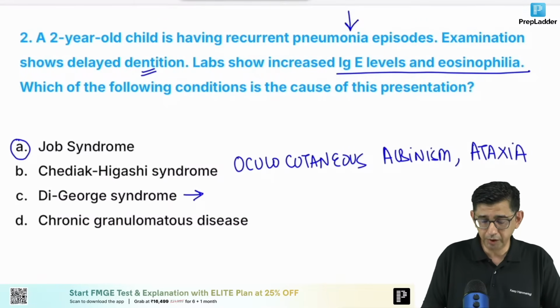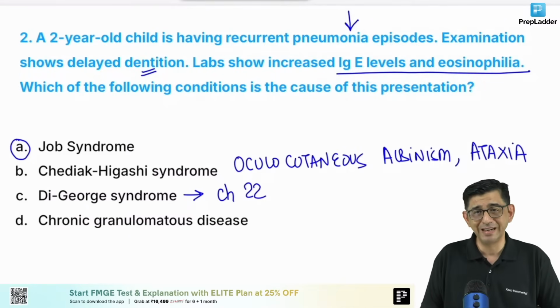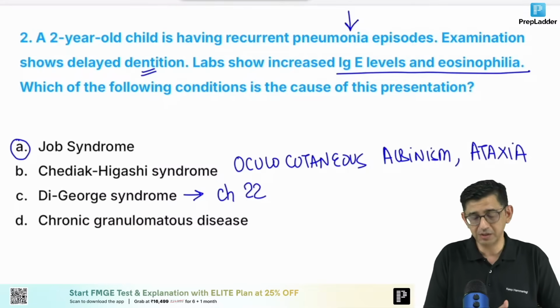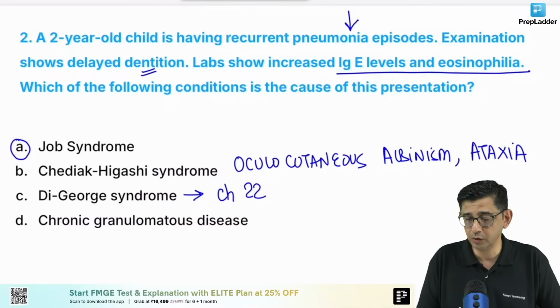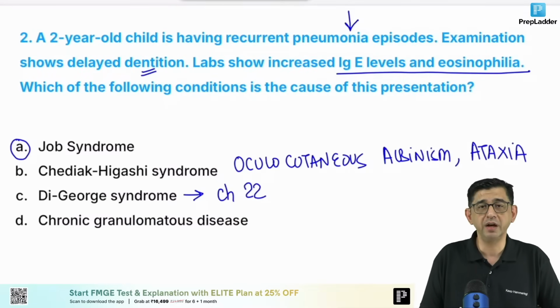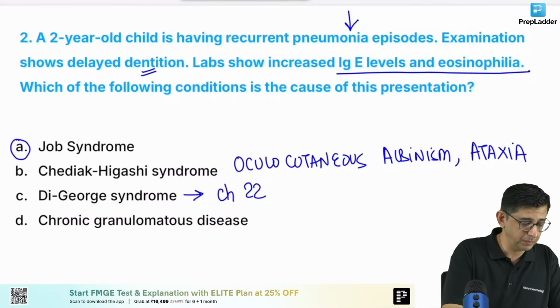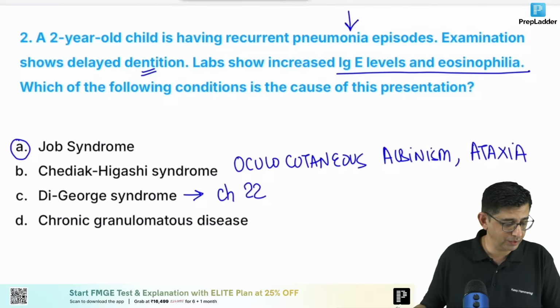I think everybody knows. Please comment in the chat box. Which chromosome defect is responsible for DiGeorge syndrome, guys? It's a defect of the third and the fourth pharyngeal pouch. The third and the fourth pharyngeal pouch. So the chromosome that would be involved here is, yes guys, quick comments here. Which chromosome would be involved? Yes, it is 22q. That is chromosome 22 that would be involved. Very good, Rashmi. Very good, Aparna. I think the people in the app are doing excellent.